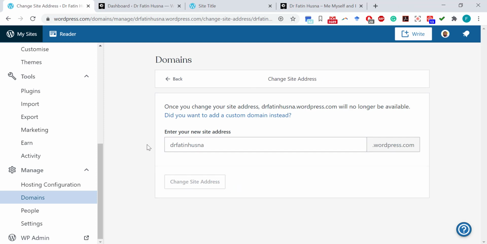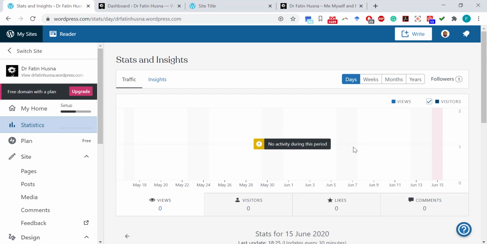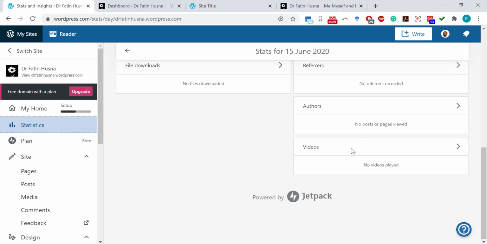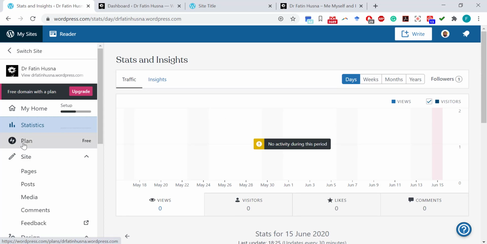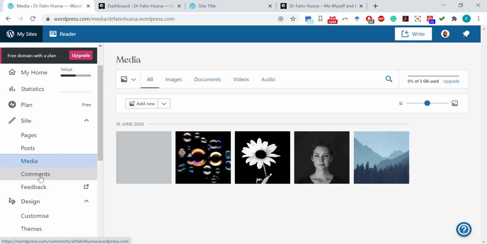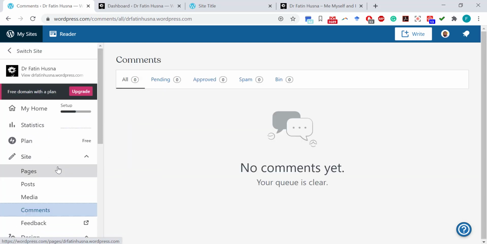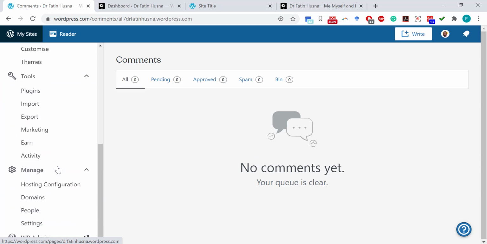And then statistics, this one is normal lah. So I guess that's it. This is how WordPress works when it comes to design.